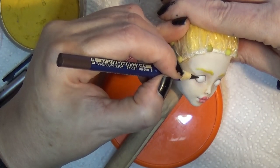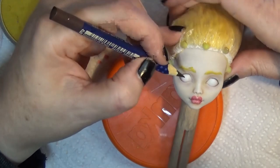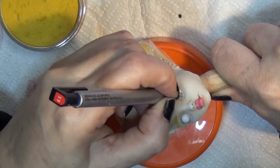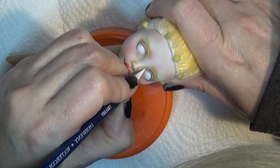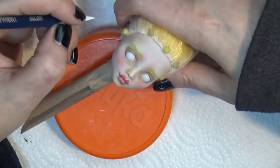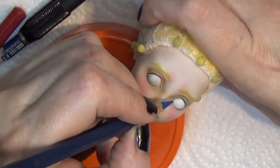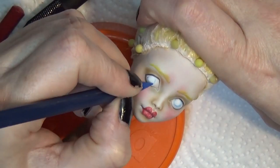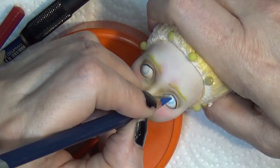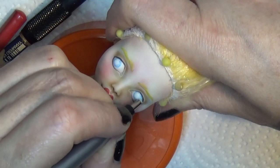Now I'm taking a brown pencil and doing some shading on the eyeball itself to make it look more like a round shape. I go in with a white Derwent watercolor pencil to give her some highlights around the eyes — I like to make the tear duct pop and her little Cupid's bow. Now shaping the iris: starting with blue and coloring it in, going back and forth to make sure the shape and size match on both sides. I'm giving her sort of a side eye.